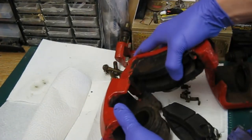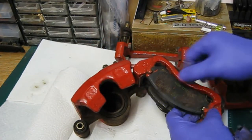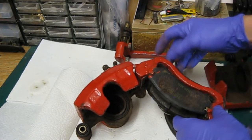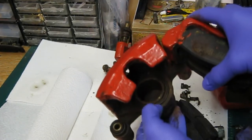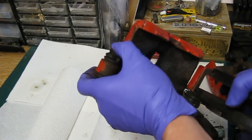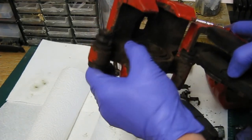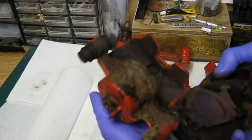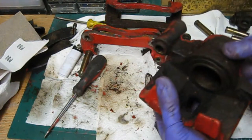This one here on the other side — that's jammed in there, so I'm going to have to try and get that out. You can see the pads are in there solid so they're not sitting correctly. I'm going to have to get those out, clean all this actual carrier up, paint it all, make it look nice again, and replace the rubber on this side. This one doesn't look too bad actually but I'm going to strip it all down anyway. That slider's not too bad but the rubber is old. These are the original rubbers and sliders and they've not lasted too bad — it's 33 years old. We'll give it all a good clean and paint it all up.